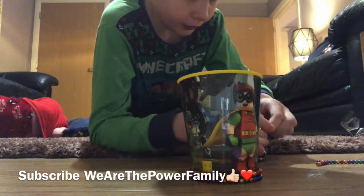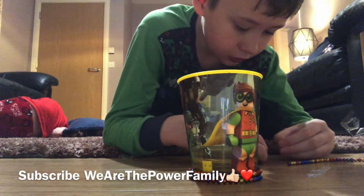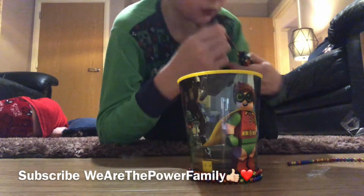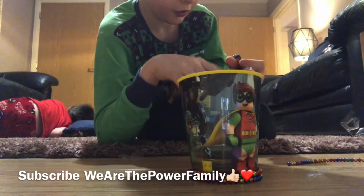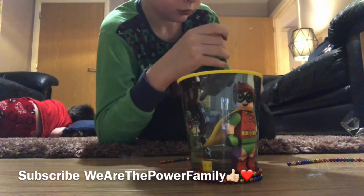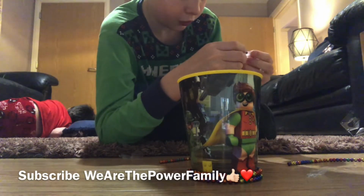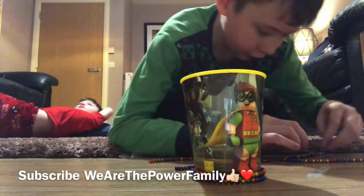How much these magnets can fill up a cup. This is actually kind of satisfying. Magnet therapy, be like. It's actually really nice to do. Sugar honey iced tea.